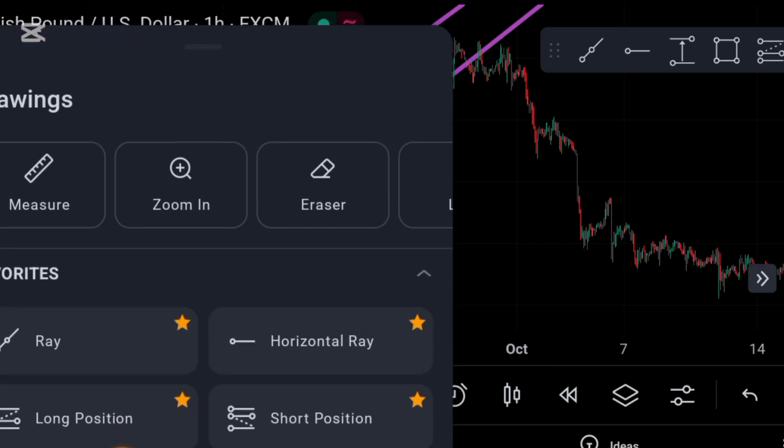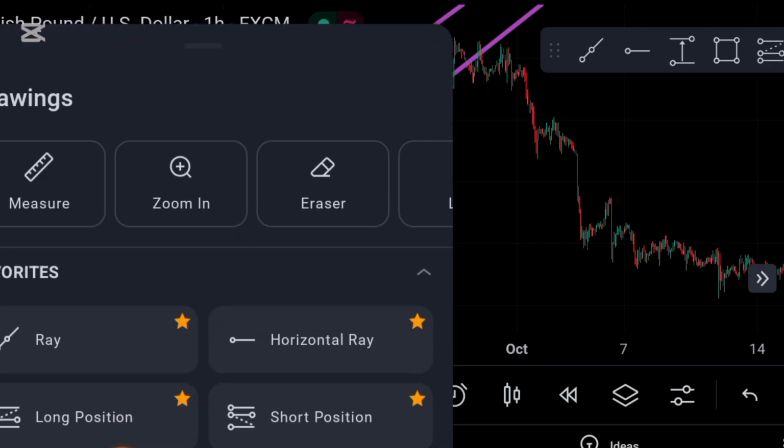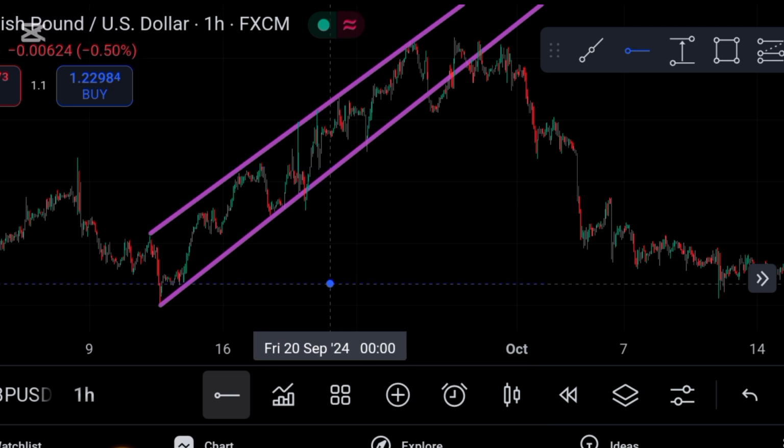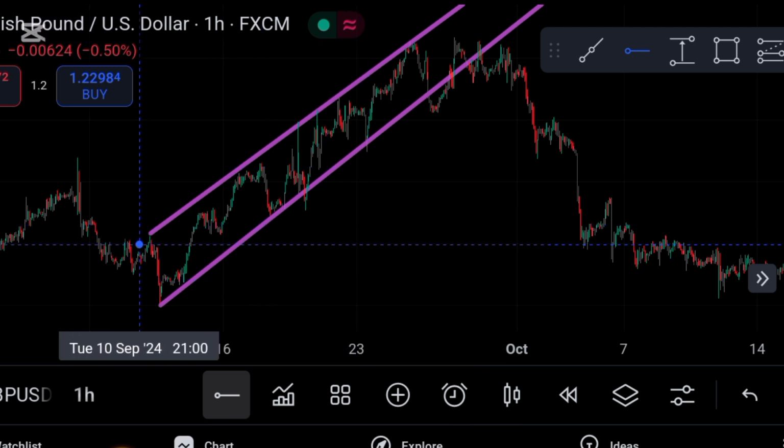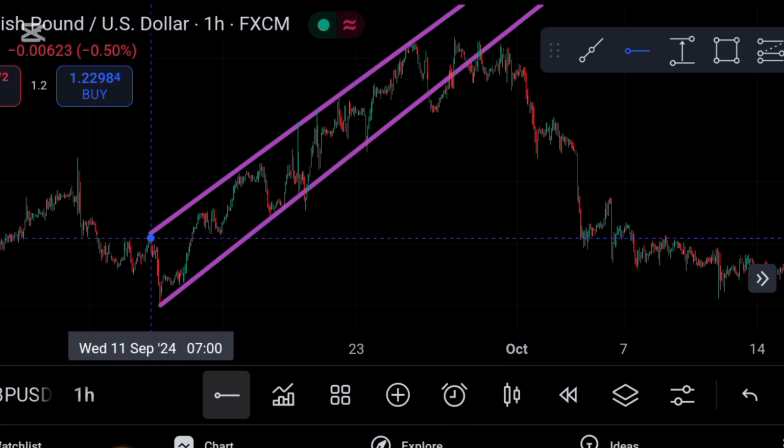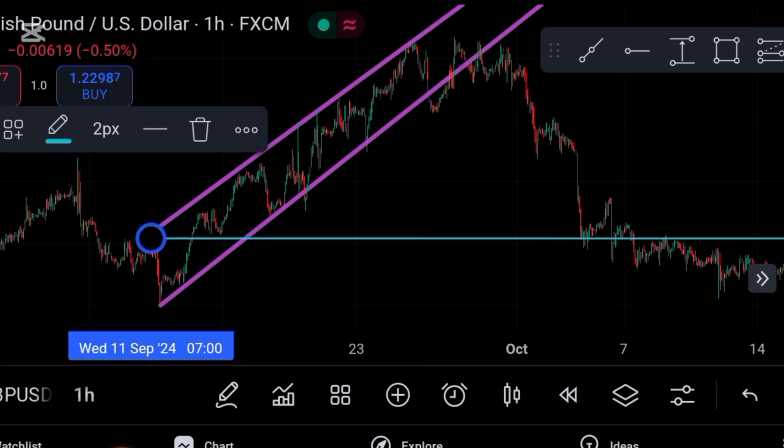You're going to go to your pencil again. I like using this horizontal ray tool. This horizontal ray tool, I love to keep right at whichever side of the trade that I am using. It's either I am going for a buy or I'm going for a sell. You guys, there's only two things. It's so simple. Two things to use, only a buy or a sell.